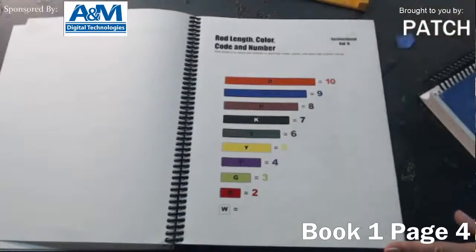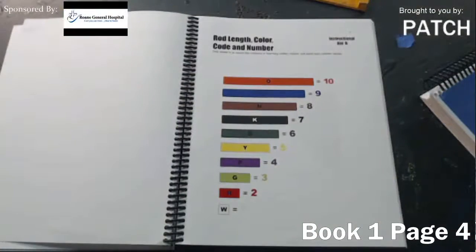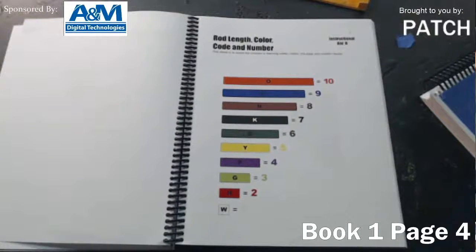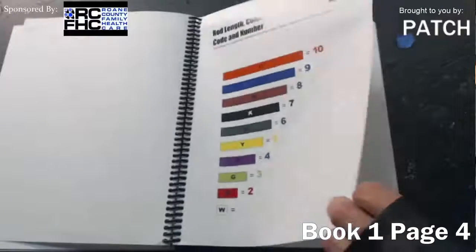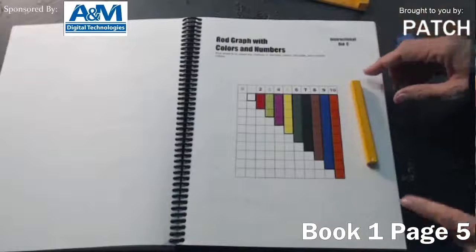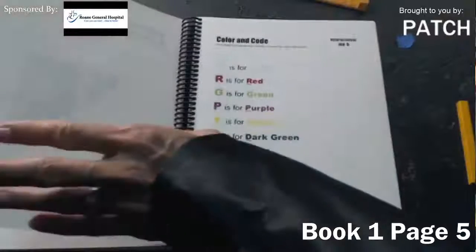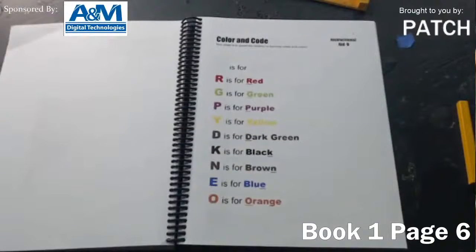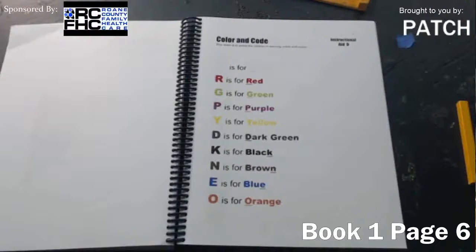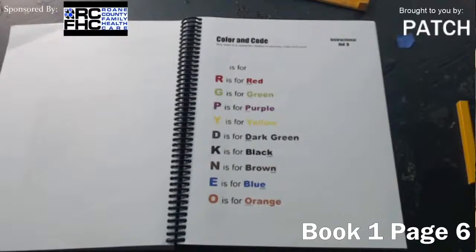Can you see that page? Now we've added numbers to the code. So orange is 10. Go down the line to work with those. Can we flip the page? Now it's with rods. You're looking at it as if it were graph paper, a different way of looking at 1 through 10. And now we start going into the senses. W is for white, R is for red, and you can go down that page and read it over. Review with your moms, dads, brothers, sisters, aunts, uncles, grandmothers, grandfathers, anybody who can help you with it. Next page.